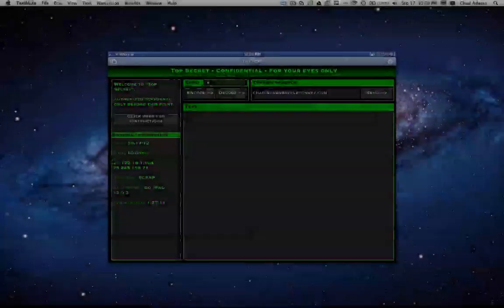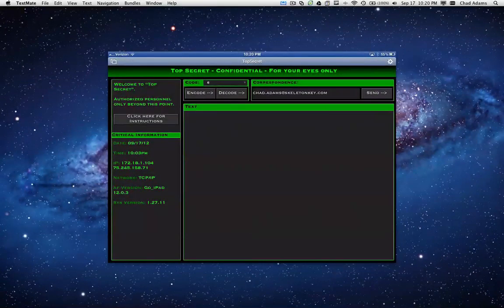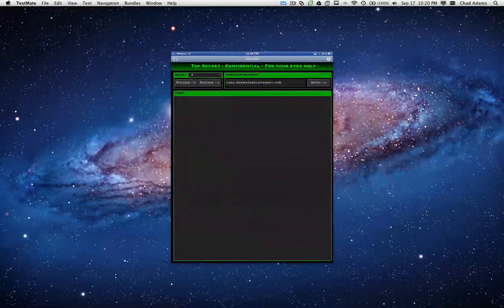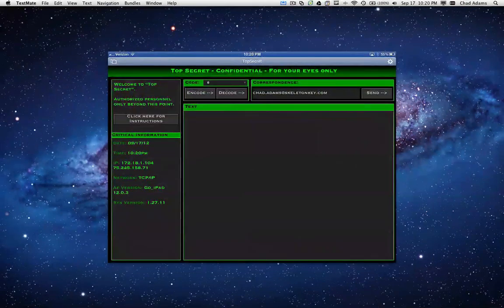Okay, here we are on the iPad, and the first thing I want to show you is how the screen flips. So it's set up in landscape mode right now, and as I turn the iPad, we'll get to see the screen change. So this screen is set up where in one mode you see some of the layout, and in the other mode it slides out and you see this little information bar on the side.